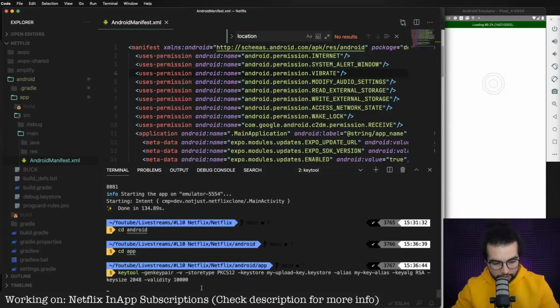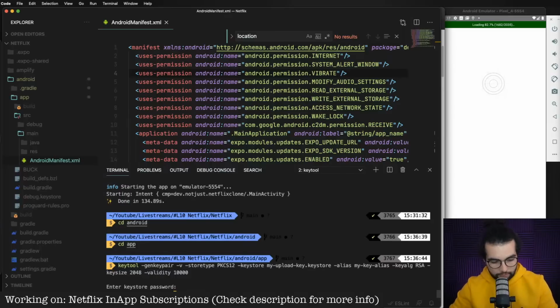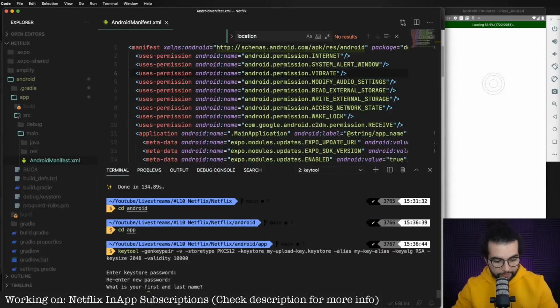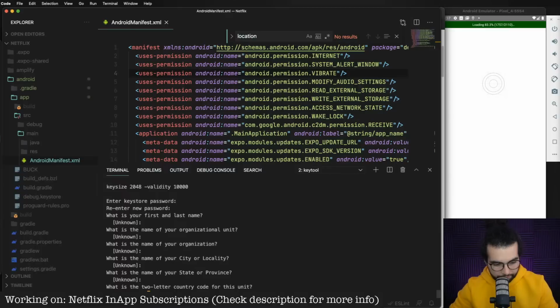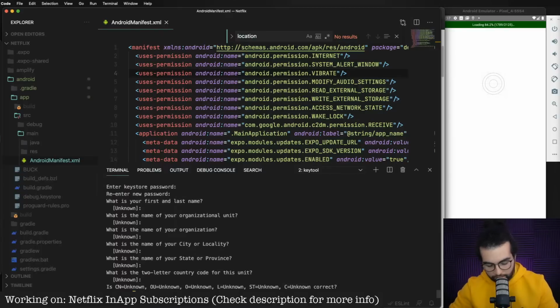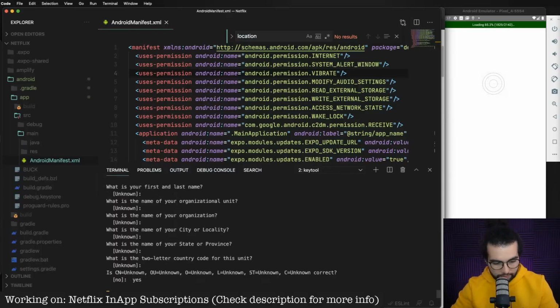And here it will ask us for a password. Yeah, the most secure password. Remember the password, you'll need it.